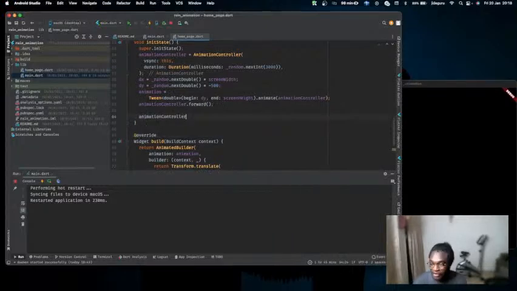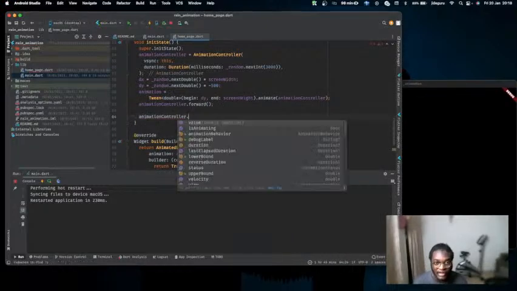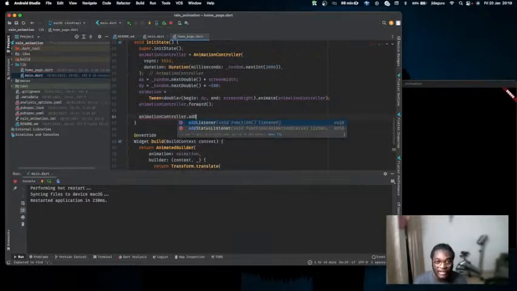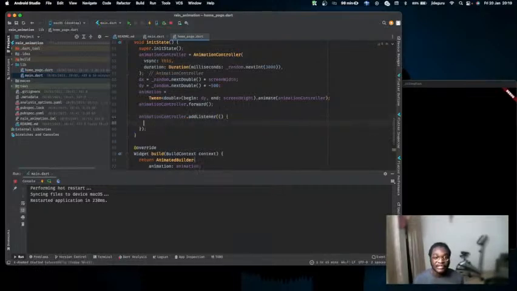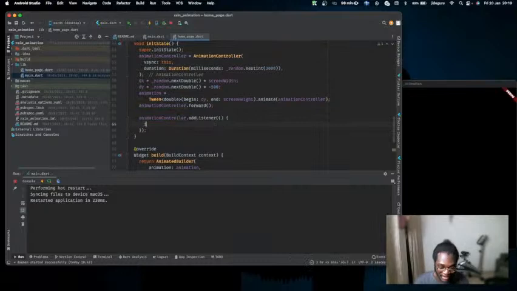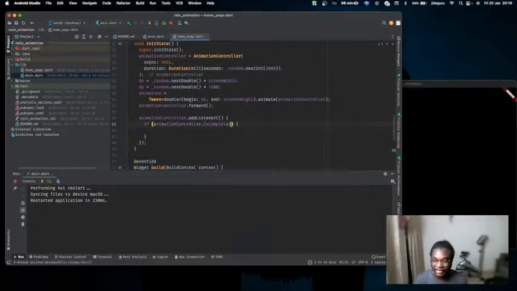And for this, we need to add a listener. Add listener. So here, what we need to do would be to check if the animation is completed, that means if it has reached its destination, which is the bottom of our window, right?